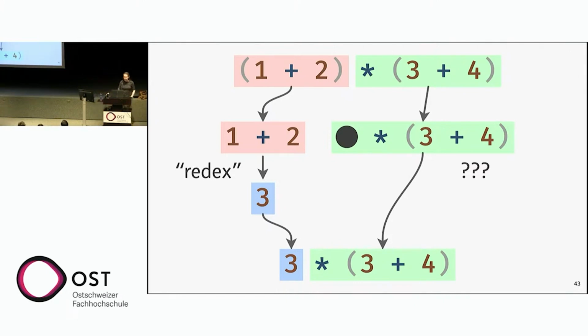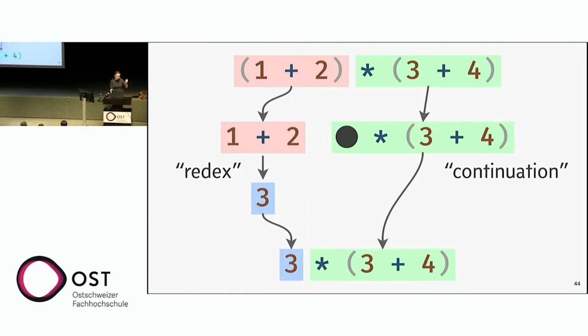But what do we call this bit in green on the right? Well, we could call it the context, that's a little bit vague. We could maybe call it the evaluation context, which is a little more precise, and people do call it that sometimes. But another way to think about it is that the bit in green describes how to continue evaluation of this expression after we have simplified the redex. And because the part in green describes how to continue evaluation, we call it the continuation. And yes, that's really it. That's what the continuation is. It's not a particularly fancy concept, it just describes everything that we have left to do.